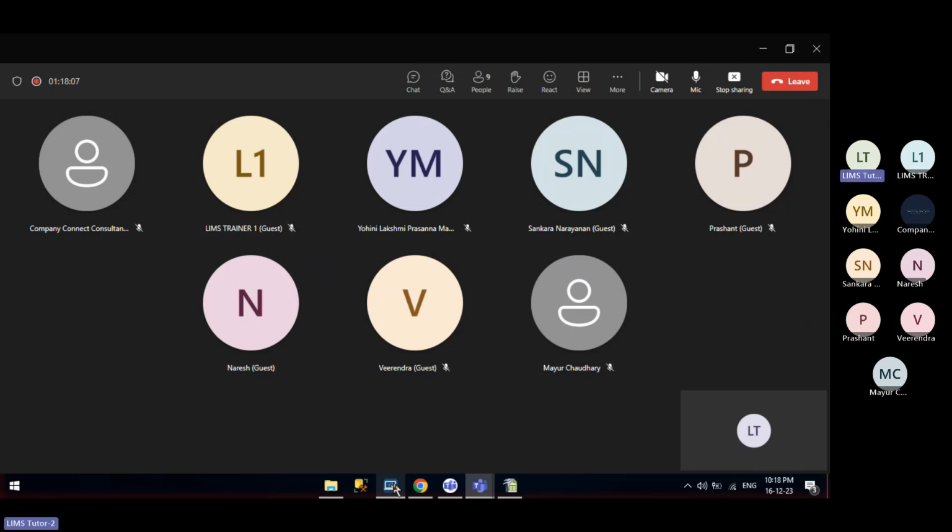Why? Because, let me share once again, this is handled in TrackWise or maybe Caliber QMS. So it is not used in lab LIMS. Since this is not handled in lab LIMS, we are not going to cover that. Is there an option in the lab LIMS for that? Is there any?